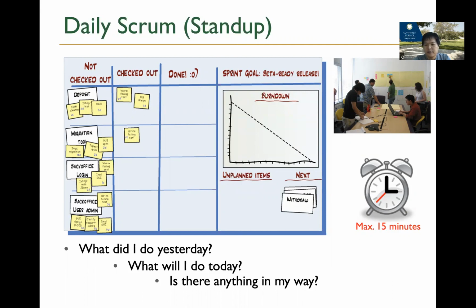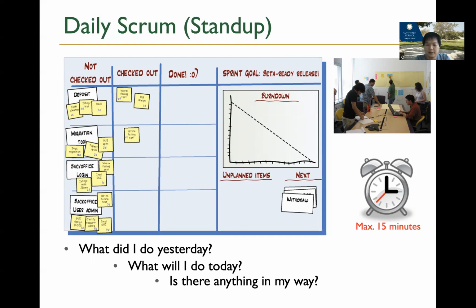During this meeting, every developer should be together and do a quick update. The meeting is very short, and we don't want you to spend too much time on it. We call it a stand-up meeting because everyone is recommended to stand up, so that it makes the meeting really quick. And during the meeting, everybody will talk.